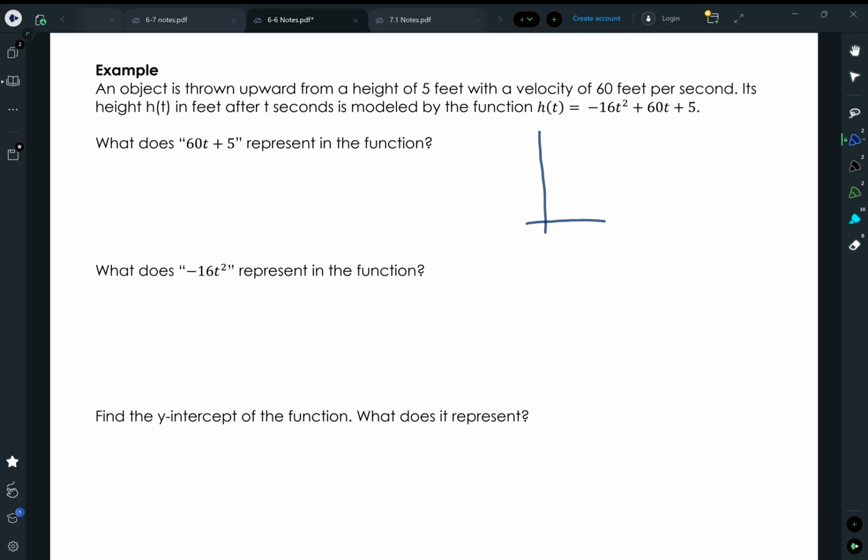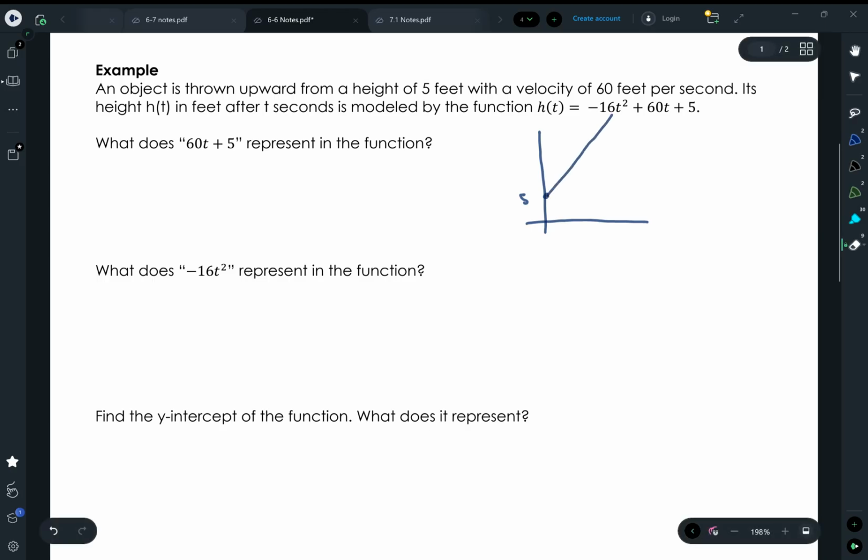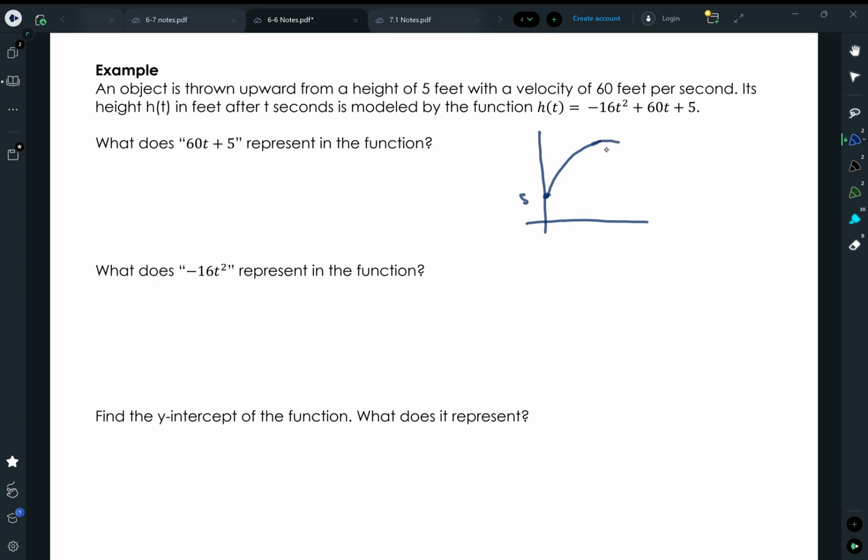In your warm-up, we talked about how here's our ball, we're releasing it from a height of 5 feet, whatever I'm throwing, right? And we're throwing it up at 60 feet per second. But instead of going up 60, up 60, up 60, it doesn't really work that way, right? In real life, we've got gravity acting on this ball. And so the ball is going to go up quickly at first, and then it's going to slow down, and it's going to hit a peak. And then gravity is going to slowly overtake it, and it's going to go back towards the ground.